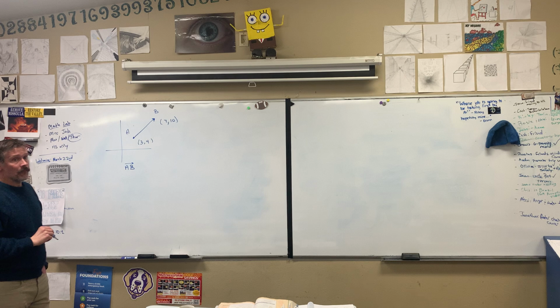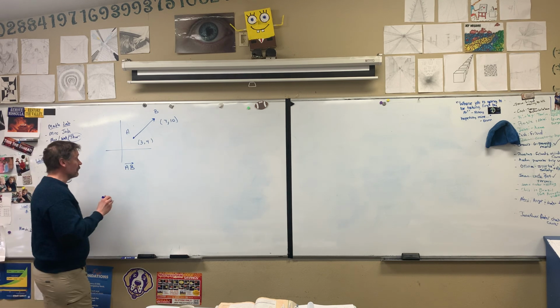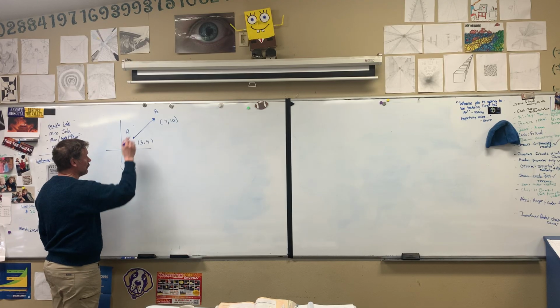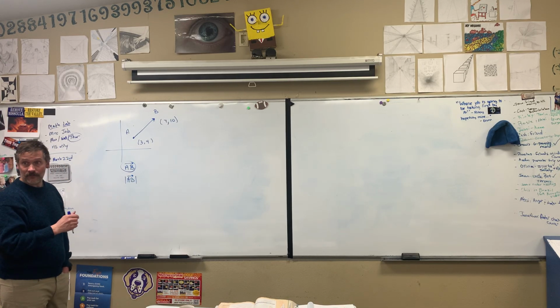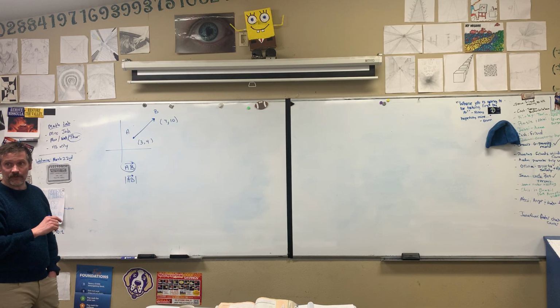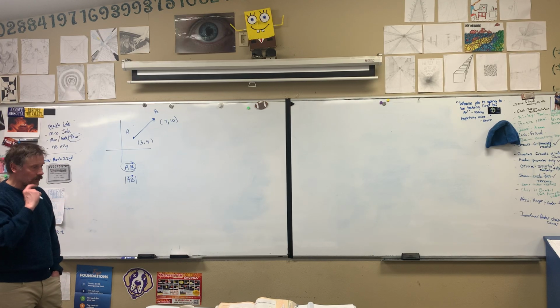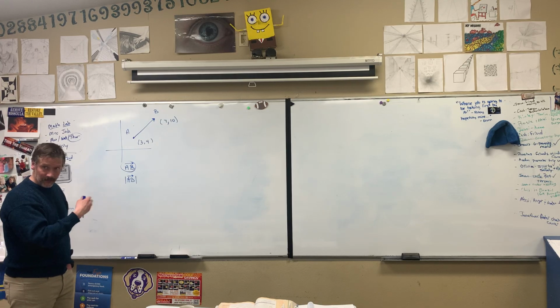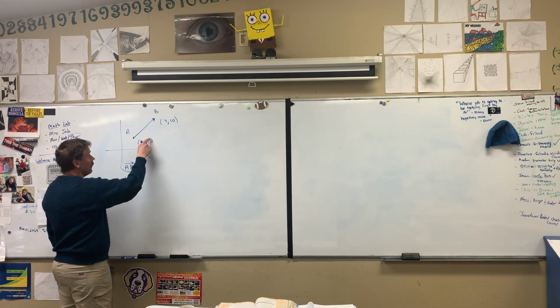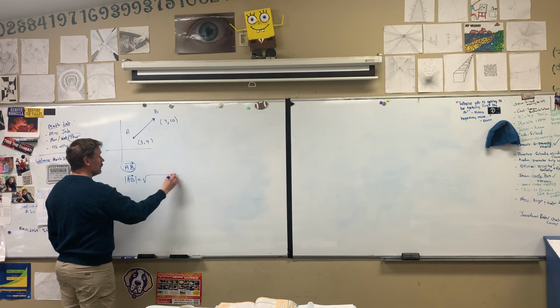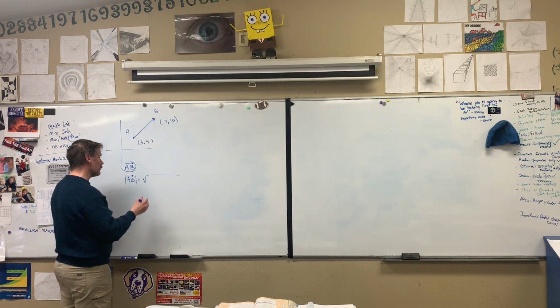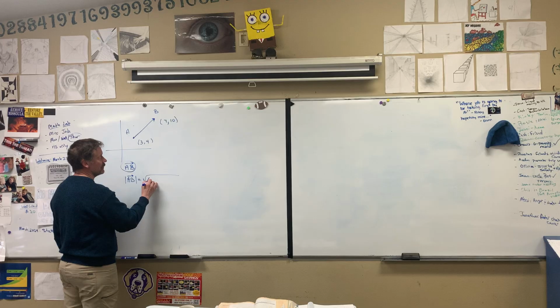Now, when we do that, we're going to talk about two things. One is, if I said, okay, here's vector AB, we know it's going from A up to B, we have the coordinates. What is the magnitude of AB? The magnitude of AB is just the distance of AB. We were talking about airplanes traveling at 400 miles an hour. That was the magnitude given to us. But if this is what we have on a coordinate plane, the magnitude is just found by finding the distance from A to B, meaning it's just your distance formula.